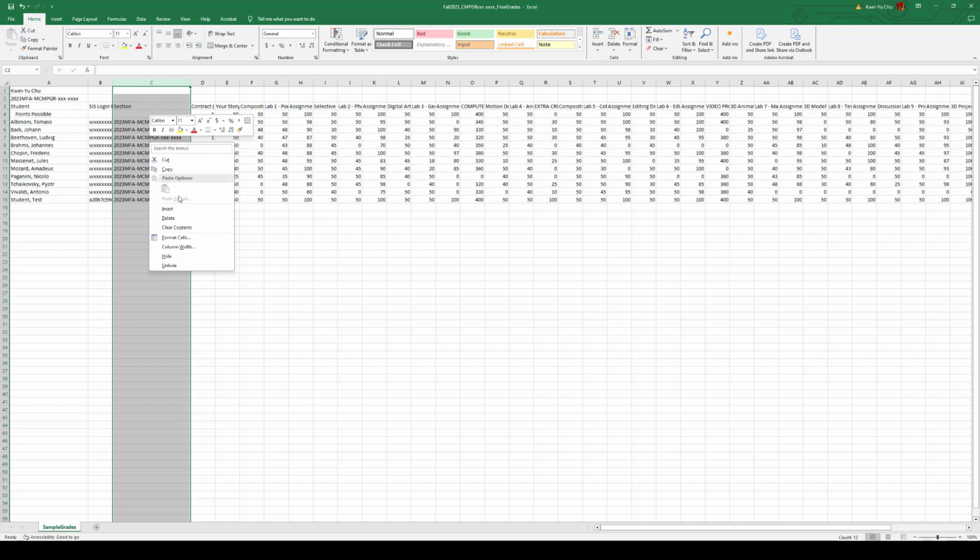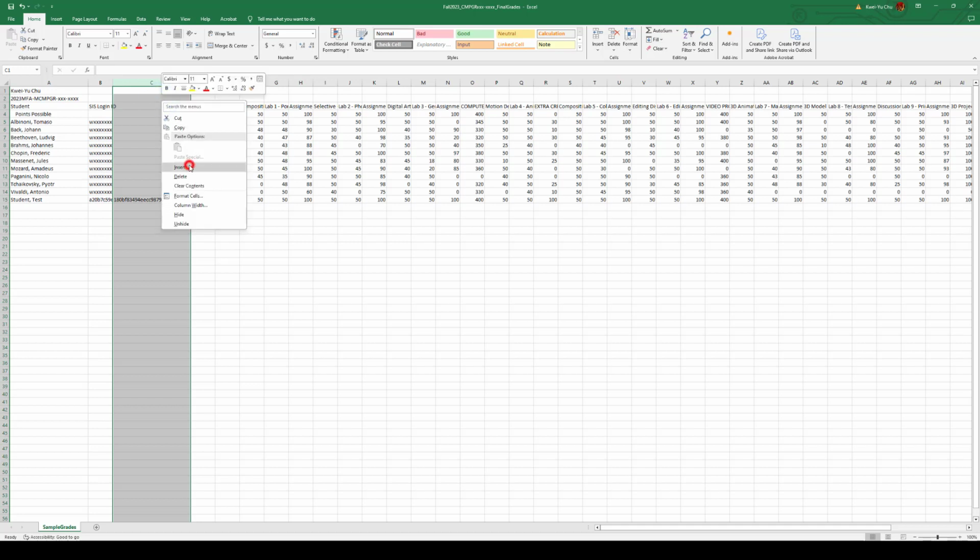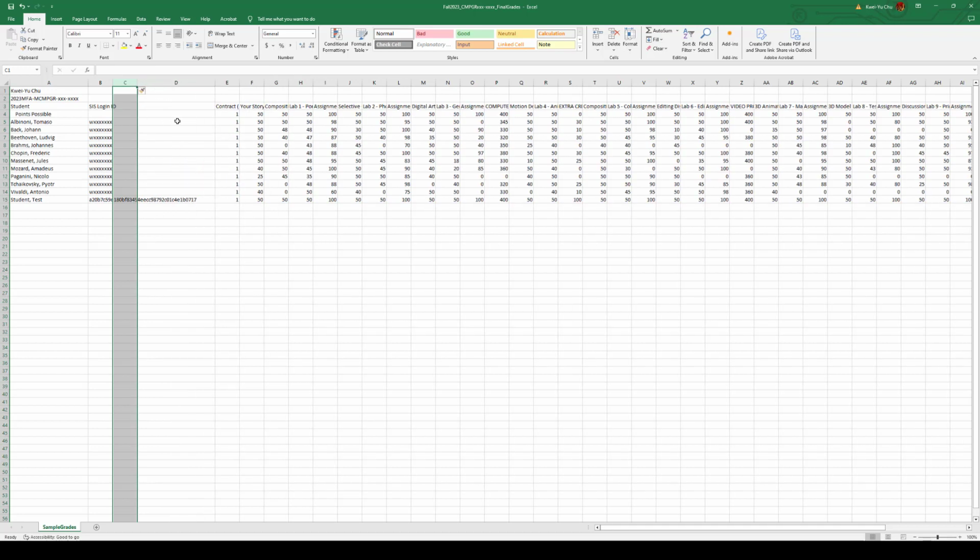Then here we don't need this information anymore because we already copied the section number over here. So I'm going to right-click and choose Clear Contents. You don't want to choose Delete because that's going to remove the column. I'm just going to select Clear Contents, and that's going to remove it. We have some extra numbers here because column B in this particular row is extra long and it's spilling over, but we're going to remove that in just a moment. Okay, so while I still have column C selected, I'm going to right-click and choose Insert. That's going to add one extra blank column for me, and we're going to fill that in just a moment.